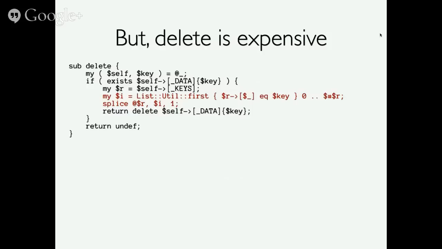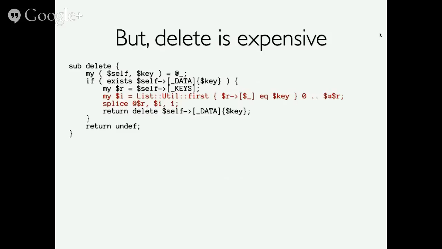The key lookup? Well, the key is in the hash. I know that it's in the hash. The question is, I have to find where in the array it is so I can splice it out. So it finds the index of it in the array, and then it splices it out. By looking it up in the hash? No, because the hash has the data, not the index.